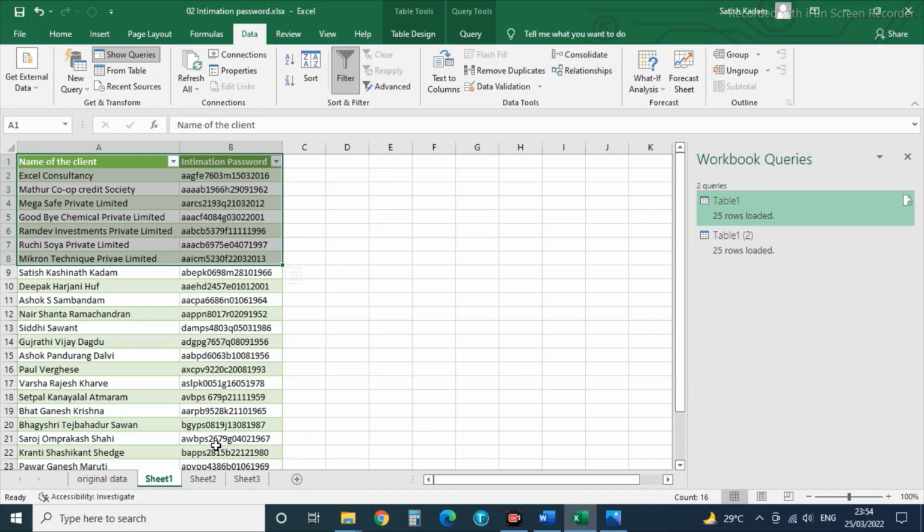So this way you can create intimation password, and both the examples will be useful, and you can use both the examples in your day-to-day practice.